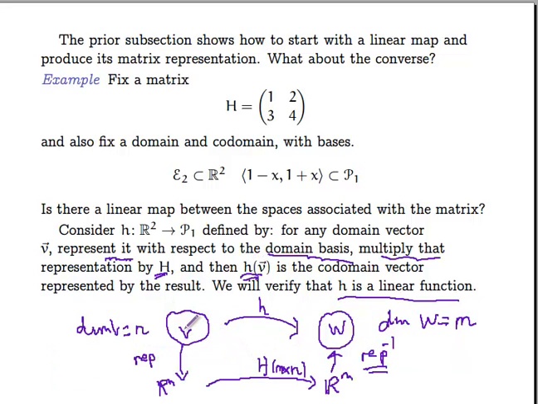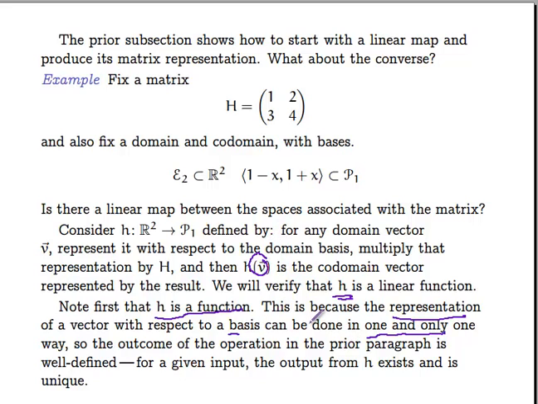For every vector in here, there's a unique image here in Rn. Actually, the proof of uniqueness follows this diagram, because for each vector V in here, there's a unique point in here, which is the representation. Then there's a unique point over here, that's the matrix multiplied by the representation. And then there's a unique point back here in W, which is the vector that has this point as its representation. So there's one and only one representation for V.